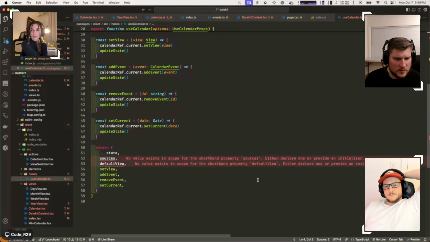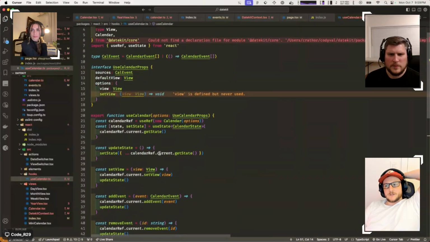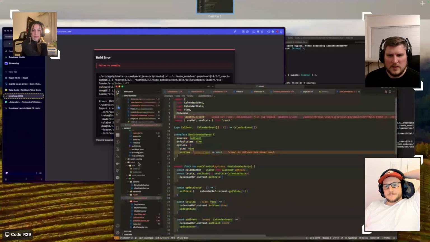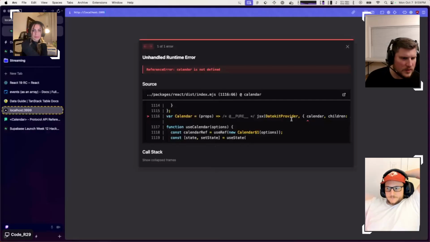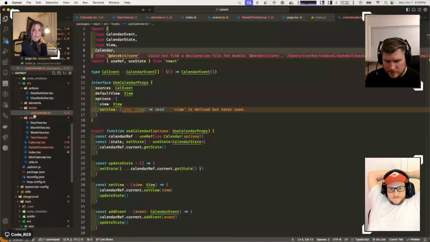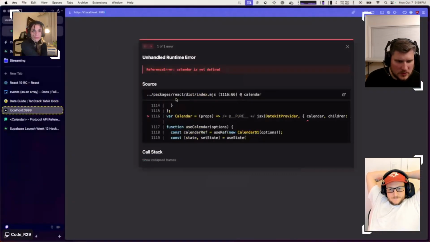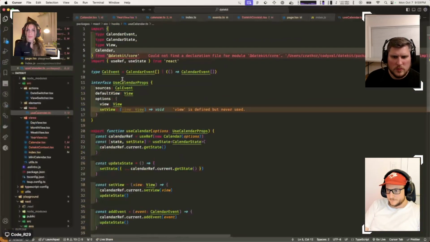Calendar state. No value exists in scope. I guess I could just spread it. Okay. All right, we're still failing. Calendar is not defined. In use calendar, calendar is not defined. Do you see it? In use calendar, React, index, calendar, pure calendar, children.